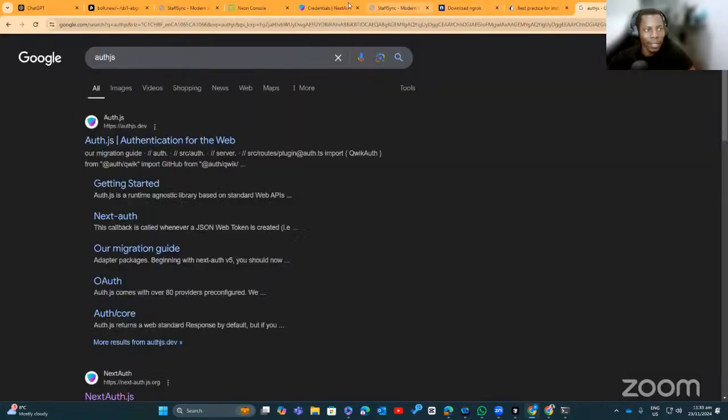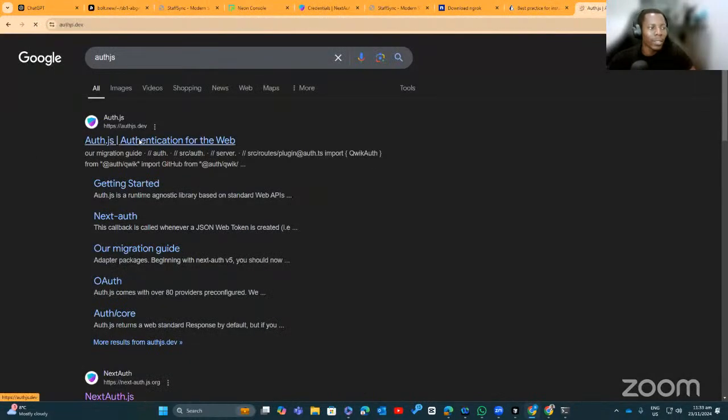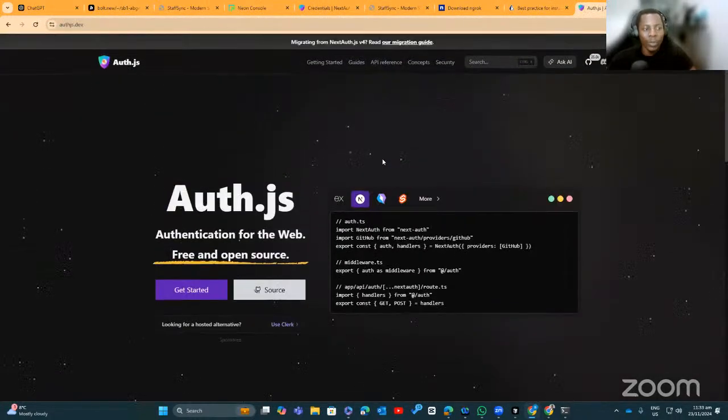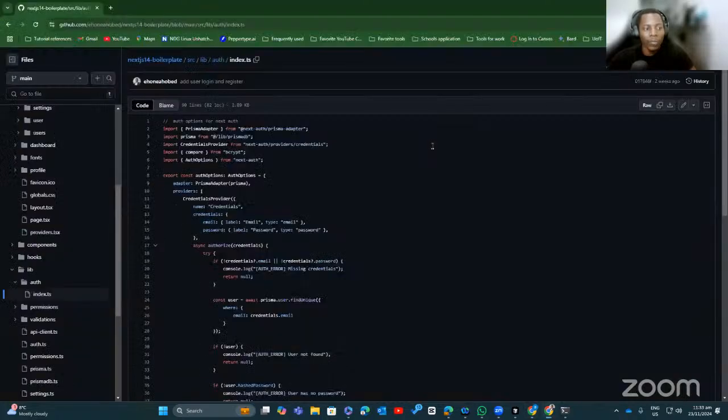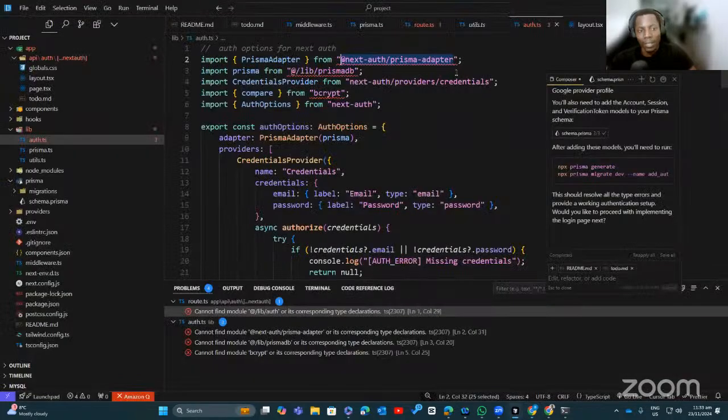You can see that it's the same logo. This is NextAuth. This is Auth.js. So the AI gets confused sometimes. It started off using NextAuth, but then when it came to using the adapter, it's rather pulling the adapter from Auth.js. If you don't know these things, this is how you're going to end up running into issues and struggling a lot. Okay, so let me go to my package.json.